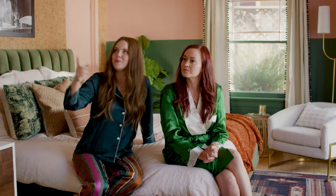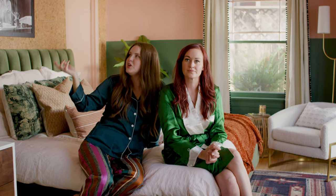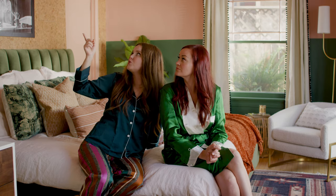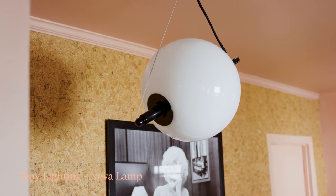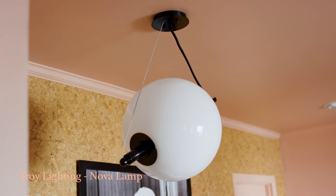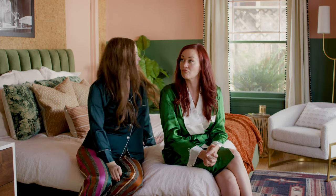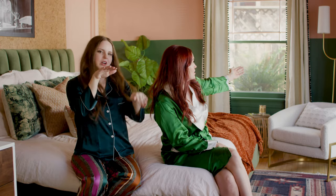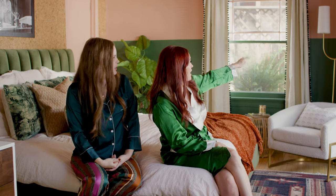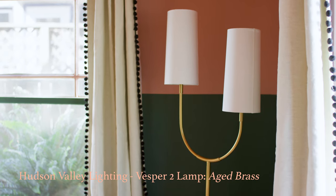I love it so much — it's like a lamp with scales, it feels like it should have a lizard head. And I'm obsessed with the one above your bed. We couldn't add a new light box because it's a rental, so we just took an existing light and replaced it. I love this light — it's the Nova lamp from Tori Lighting. When I saw it I was like, it looks like a martini, like a little olive that goes on a martini. And I know she likes martinis, so to me it's like a grown-up version. It's like an olive and a martini mixed with a weird planet. And even that guy over here — the little proportions are kind of odd in a really fun, interesting way. It feels like Lumiere from Beauty and the Beast's drunk cousin, which I adore.